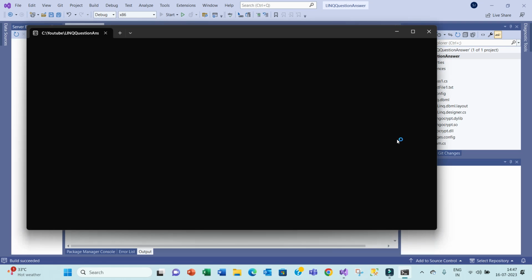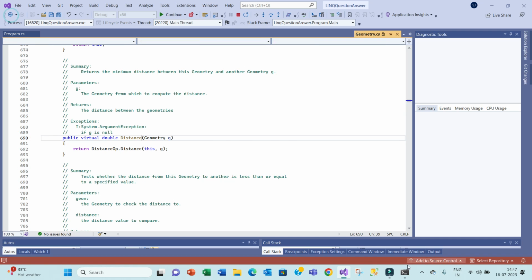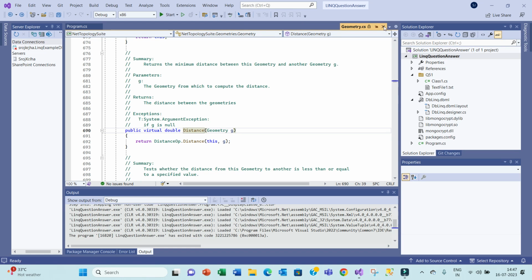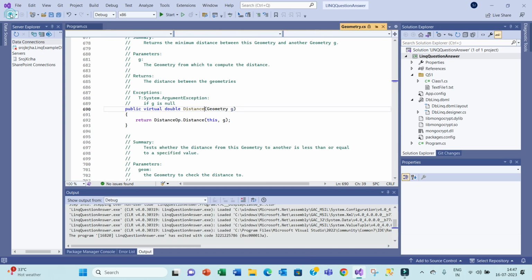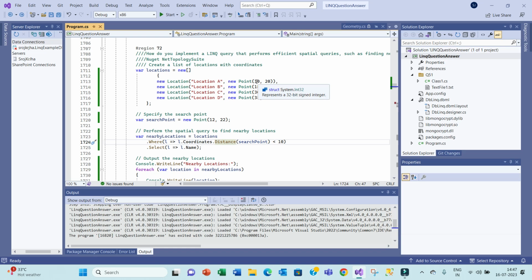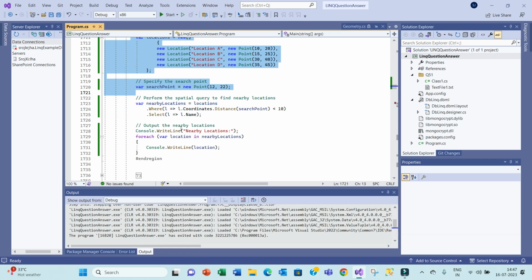So the nearby points, if you see, are locations A and B. In our code, A and B, 10,20 and 15,25, lie here. So the nearby points are A and B, while C and D are far. Now let's comment this. This is finding the nearby point on our graph.